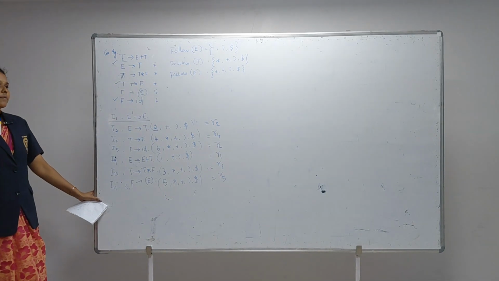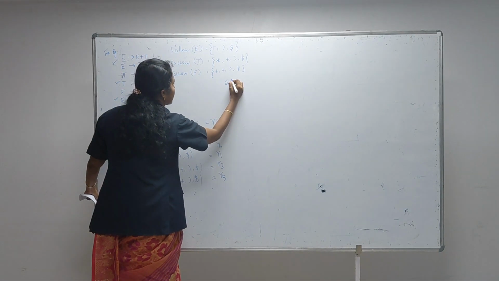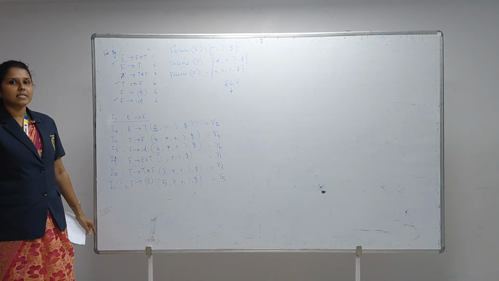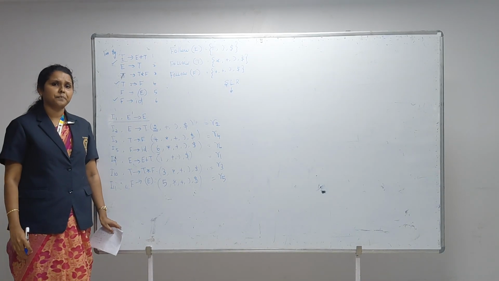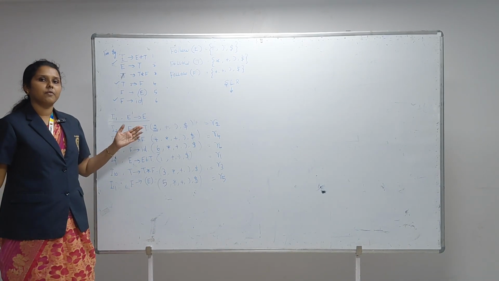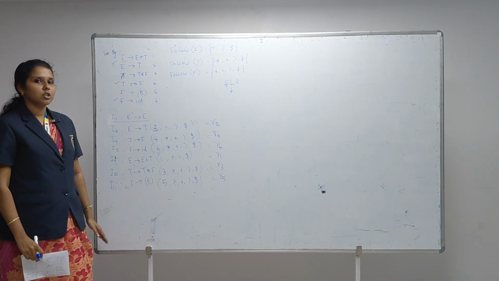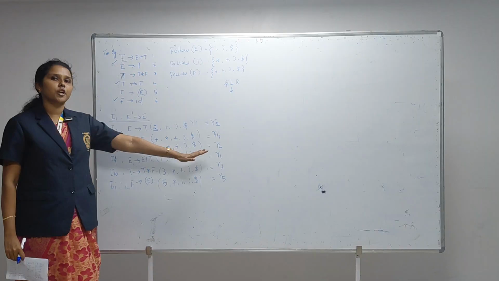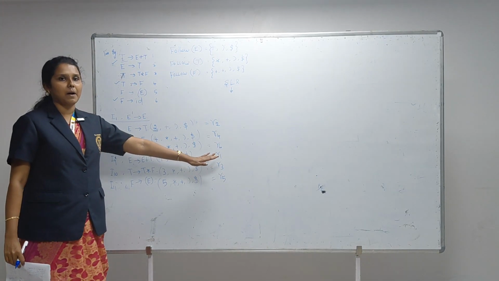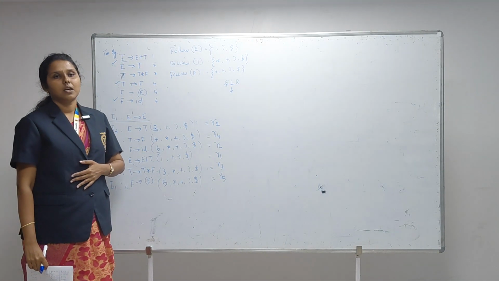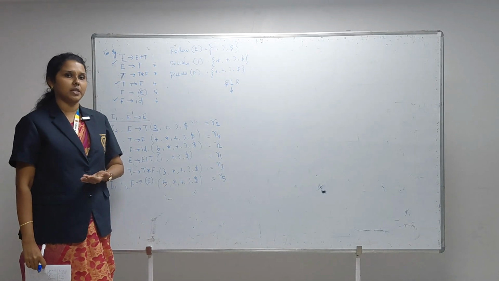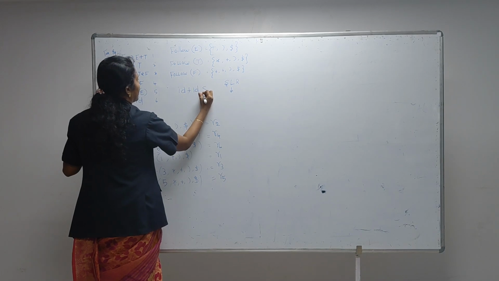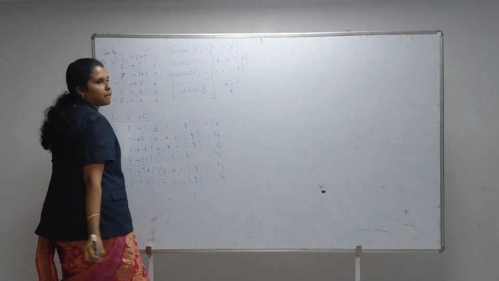For this process, we will have 4 steps in the SLR parser. The first one is to find out the context-free grammar. The second step is the construction of the canonical set of items, which we have already found out. The third part is the construction of the SLR parsing table. The last one is to accept the parsing string with one example, ID plus ID dollar. We have to accept this with the parsing. This one is the last.